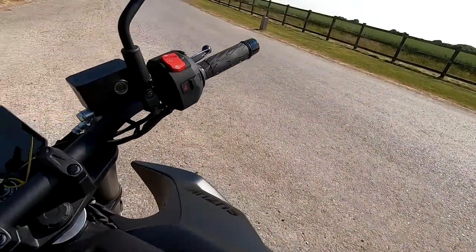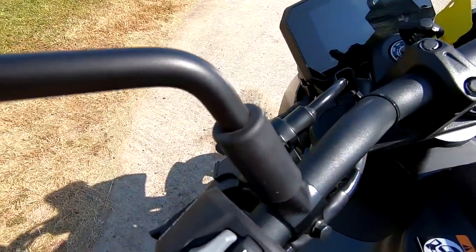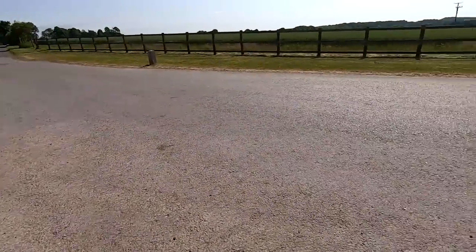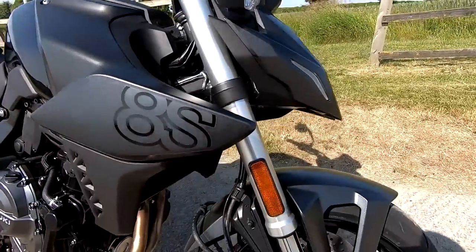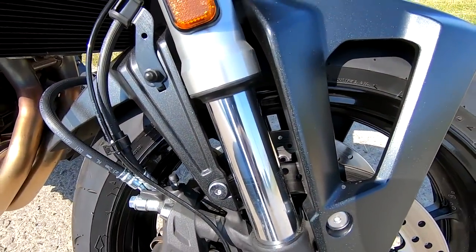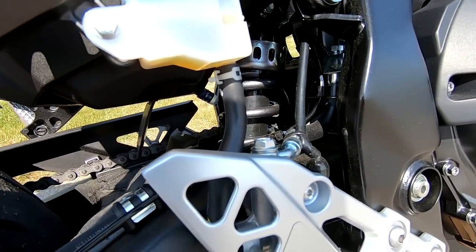Got Suzuki's one touch start there, which you just basically press the button once quickly and it will start. We've got a super light assist and slipper clutch. Suzuki's low RPM assist. Now, suspension up front is courtesy of KYB. They're non-adjustable forks. Doesn't matter because they're set really well anyway for the road. 130mm of travel. We've got a KYB rear shock tucked up in there, which is preload adjustable.